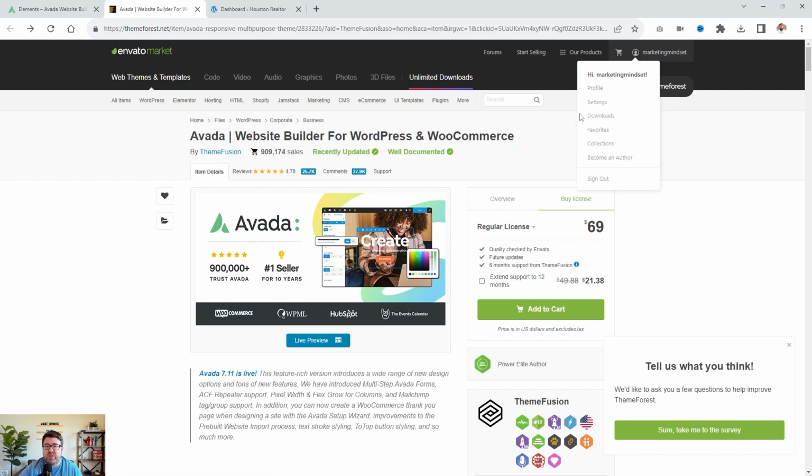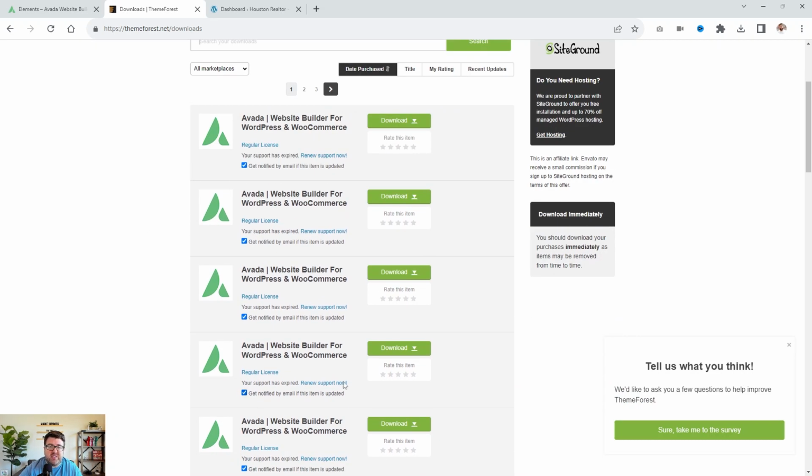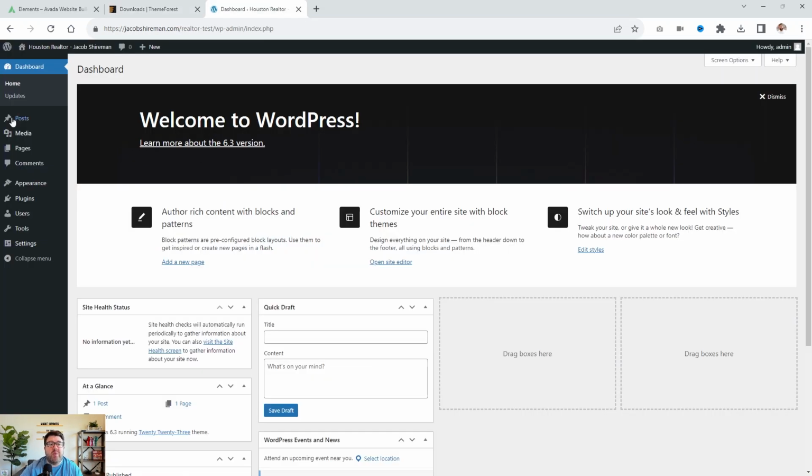And then once you've purchased it, they're going to either redirect you to downloads, or you just hover over your profile name, click downloads. As you can see, I use these a lot. Bought a lot of licenses for clients and my own personal websites. So to download this, you will just click here on download, and you want to download the installable WordPress file only. You don't need all the documentation. And then you want to download this license certificate and purchase code. So click that. You'll open up a notepad document, a text document, and you're going to look for your purchase code. Okay, and then you're going to copy that. For sake of revealing mine, I'm not going to show you that, but I'll show you where you're going to paste that here shortly.